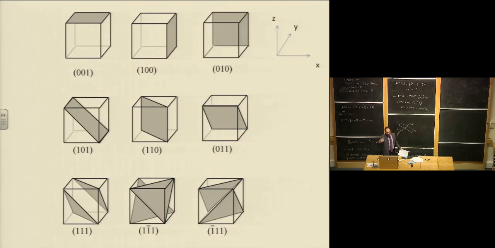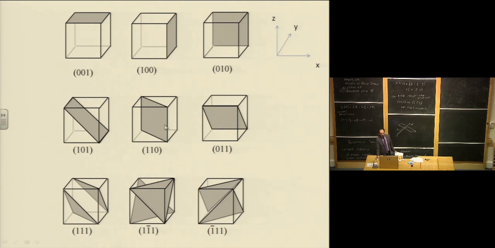So here's a whole bunch of different Miller indices for bunches of different planes. 0, 0, 1, 1, 0, 0, 0, 1, 0, 1, 0, 1, and so forth. And you see that they actually kind of come in families. So if you look at the family across the top row, you'll see that 0, 0, 1 and 1, 0, 0 kind of look similar, and 0, 1, 0 looks similar. And if you imagined having a sample as a simple cubic lattice, and you picked up the lattice and looked at it from one side, 1, 0, 0 would look exactly like 0, 1, 0, depending on if you picked it up and turned it sideways. It's exactly the same. It just depends on which side you picked up and looked at first.